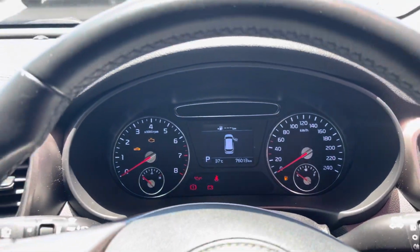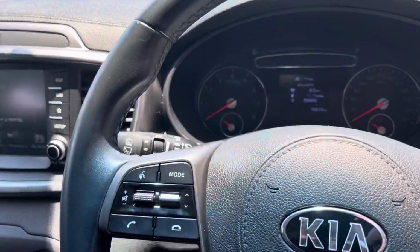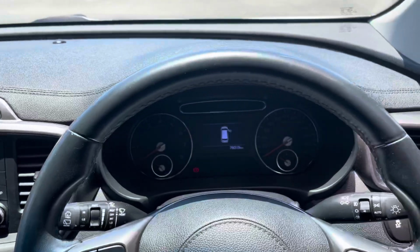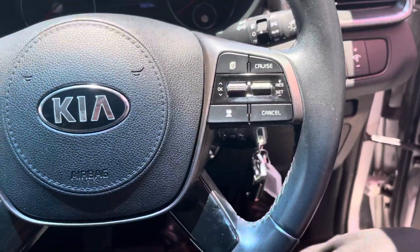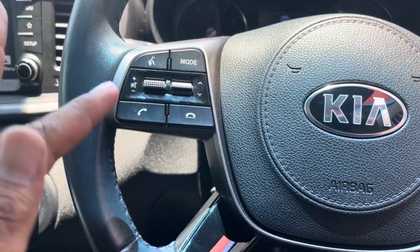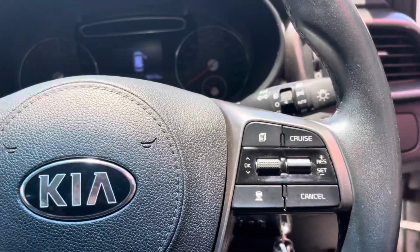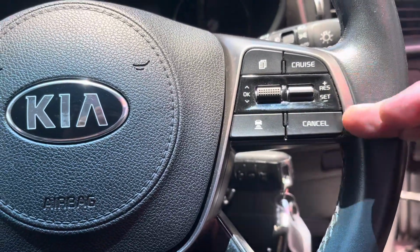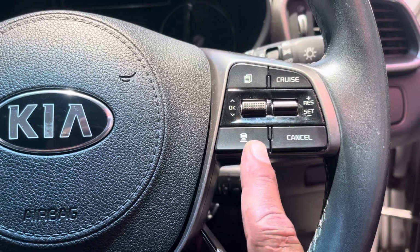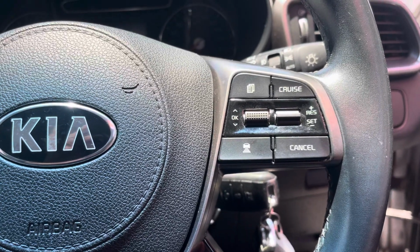All right, fantastic. Just before I go away from the steering wheel, I just want to let you know the features on it and make sure there's no bad imperfections. So let's go around the steering wheel. Fantastic, looks good. You've got your voice recognition, your Bluetooth, and your volume controls on one side of the steering wheel, and on the other side you've got your cruise control. You've got your adaptive cruise control as well. That little button there is adaptive, so you can change it from 10 to 20 or 30 meters in front of you.